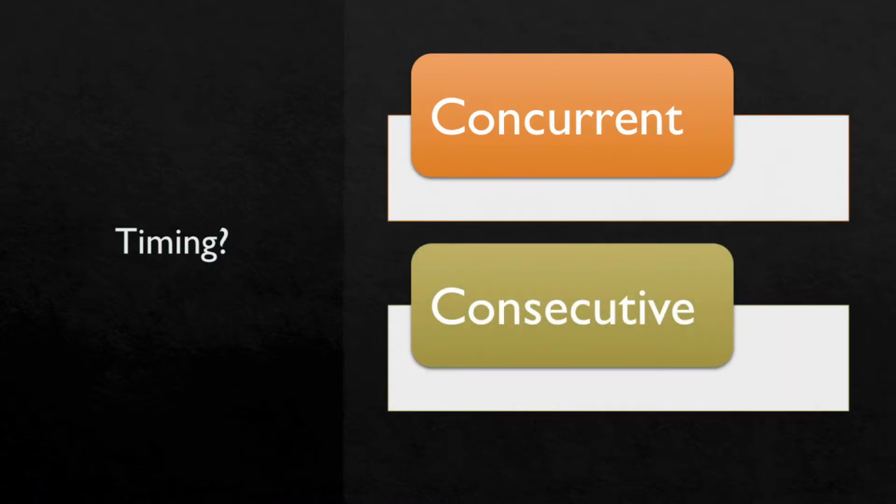Consecutive timing is where we present developmental concepts first before credit level content. So in this organizational pattern, we begin with developmental topics and make sure that they are mastered before moving on to higher level concepts later on in the course. Now, depending on the topics of the course, you might choose to do a blending of these two. So some people present, for the most part, concurrent content, like thematic content, but they also embed developmental review at the front of their classes in sort of a consecutive model.